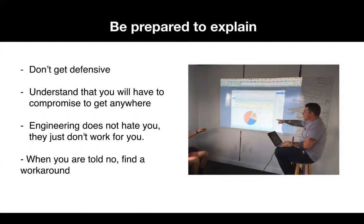An engineer thinks a lot different than a marketer. That's the reason why we're in different departments. We should work more together and we might understand each other a little better, but that's not how it always works. So when you get asked questions, do not get defensive. Take the time, explain your thought. If somebody doesn't agree with you, that's okay. But the first time that you get aggressive or defensive, you're going to shut everybody down in the room. It's really, really important.